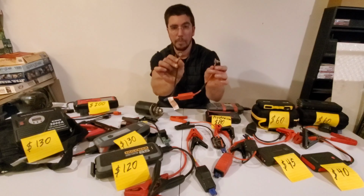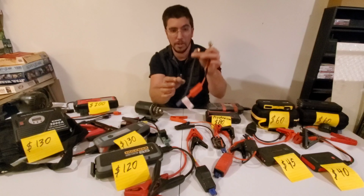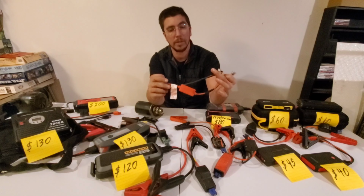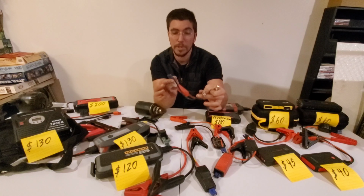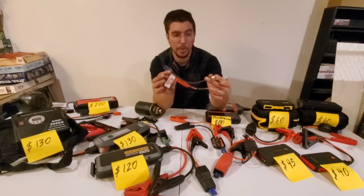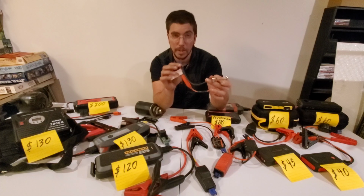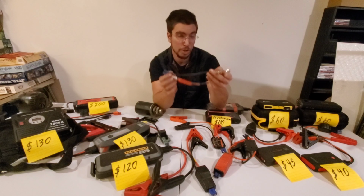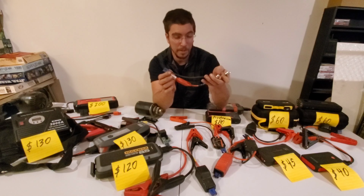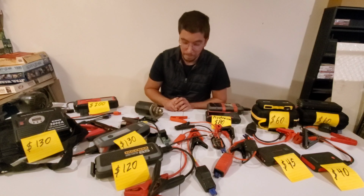You can wire up a couple of bolts after tearing apart a $10 set of these. You can buy these independently on Amazon for about 10 bucks. And then that way, all you do is hang this out from underneath the hood of your vehicle that has a starting issue. You run up, you stuff this into your booster pack, you start your vehicle, you grab your booster pack, you put it back in your vehicle, you charge it on the USB cord in your vehicle, and you're good to go for the next time.